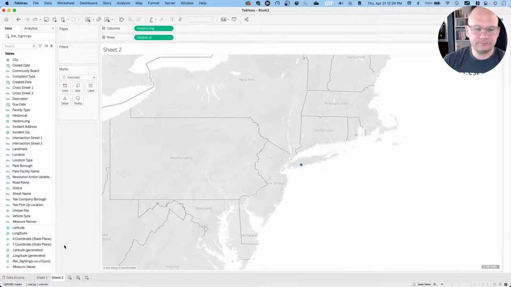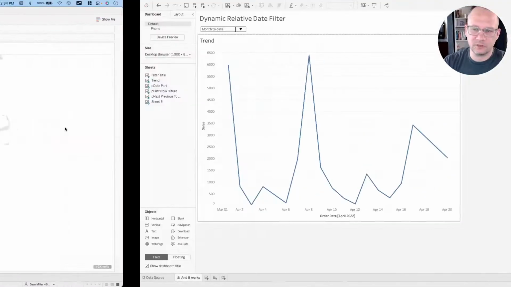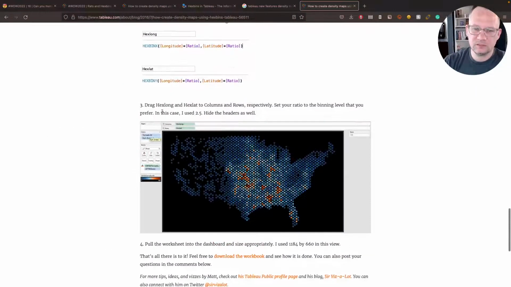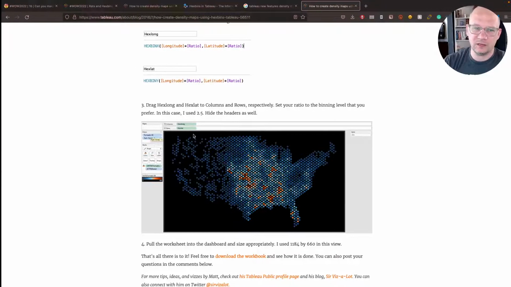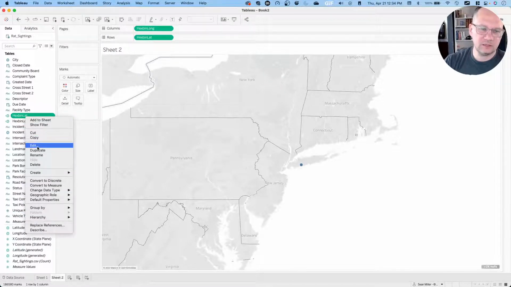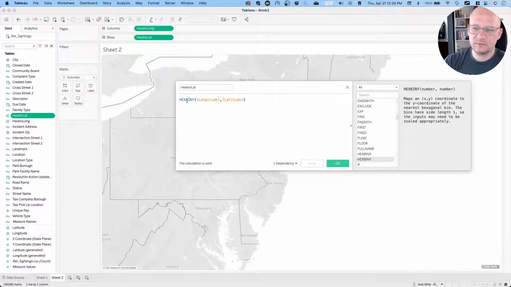Oh. This is right. I just haven't done the ratio part. So I didn't finish this, right? So he says we need to do a ratio, right? And the reason why, if we look at this again, hexbin y maps an xy coordinate to the y coordinate of the nearest hexagonal bin.